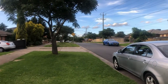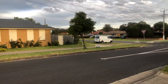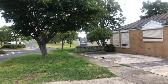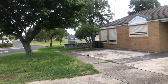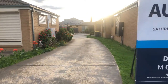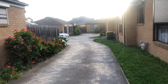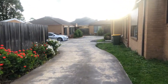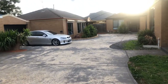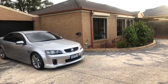Here we have Duffy Street — it's a really quiet, wonderfully central location. Just a little bit further down you've got Duffy Reserve, and behind me is Miller Street connecting onto Cooper Street, where you get access to Pacific Epping, private hospital, Northern Hospital public, and the Epping train station. There are preschools, primary and secondary schools all within walking distance and a short drive away. We're in a complex of five units and we're neatly positioned at the rear.